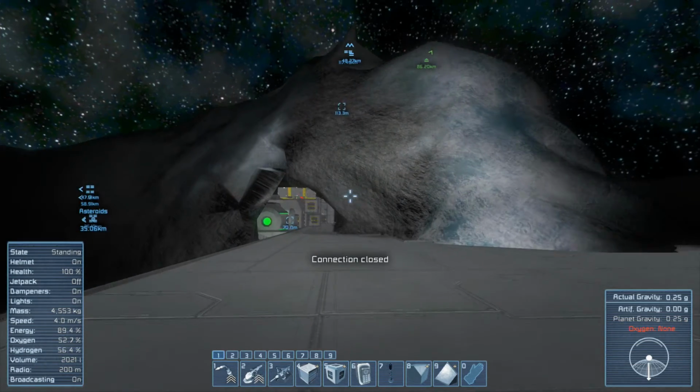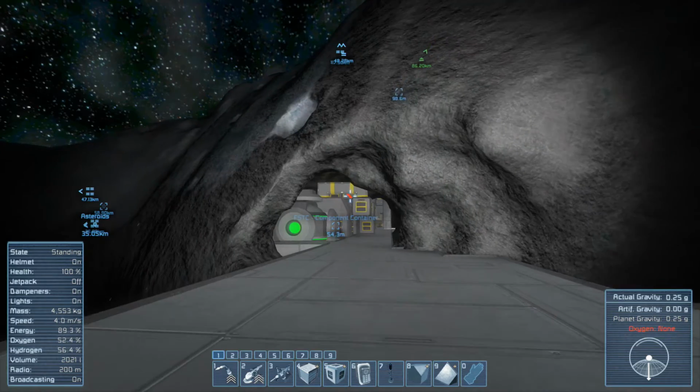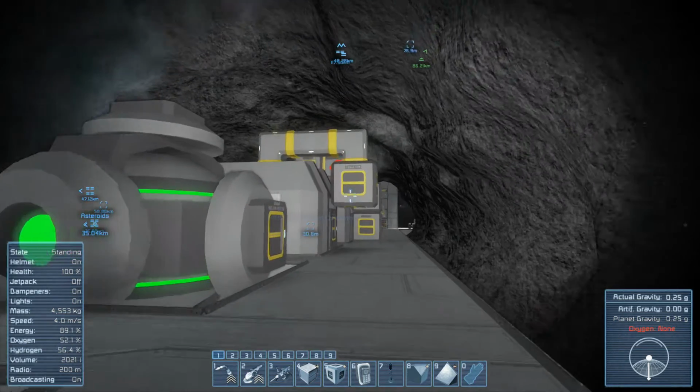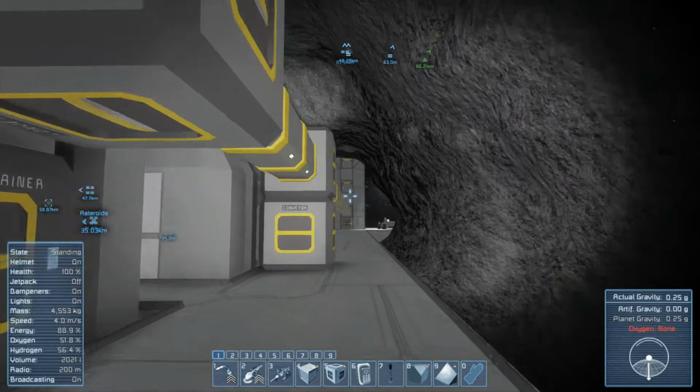So you can see that it took long before everything loaded in. I think it is a bit worse now for the planet. For the moon it is okay because there's no vegetation or something like that here.